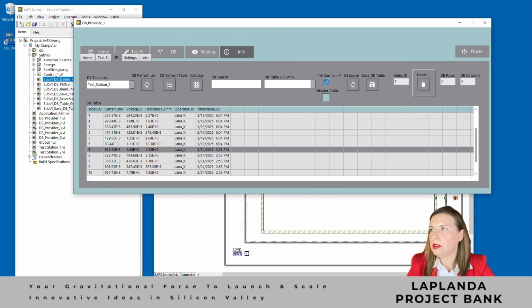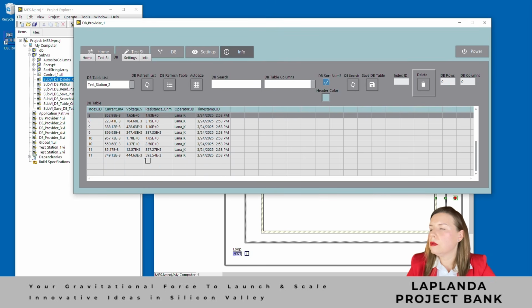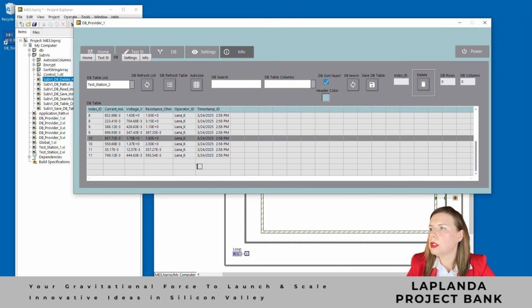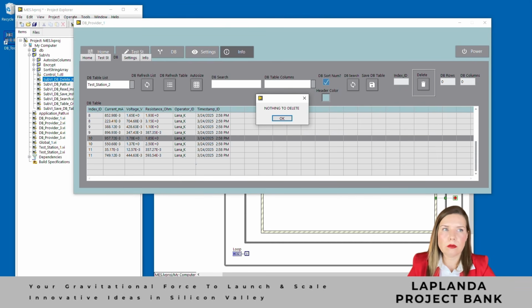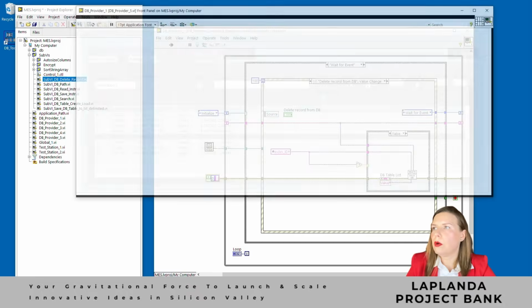And my 7th index, everything that was under index ID number 7, both rows, got deleted. There were two rows here. So this deletes from one table. And if I click, for example, somewhere in a row where there is no data and then press delete, I get a pop-up window that says nothing to delete.